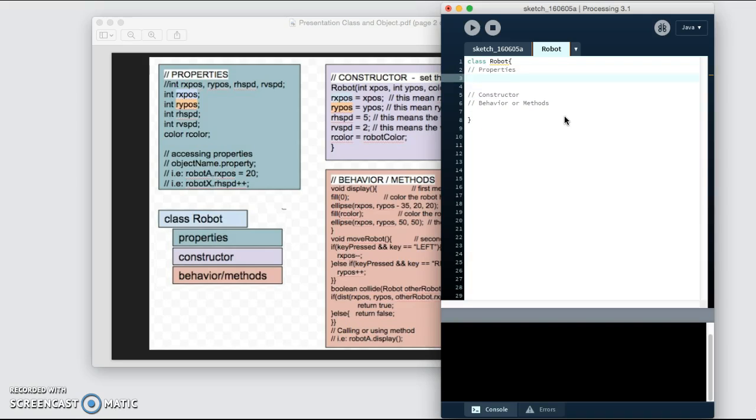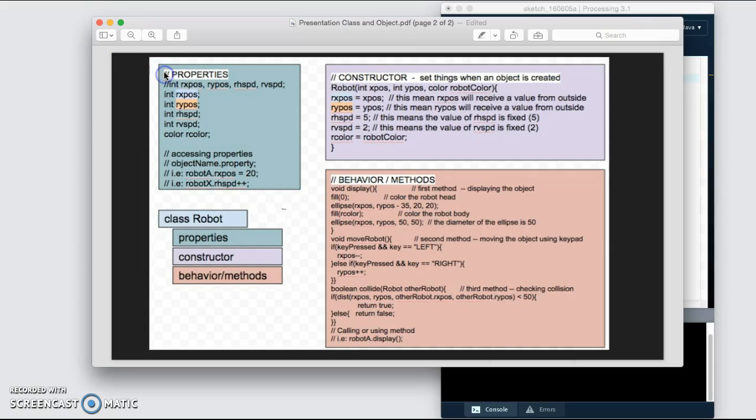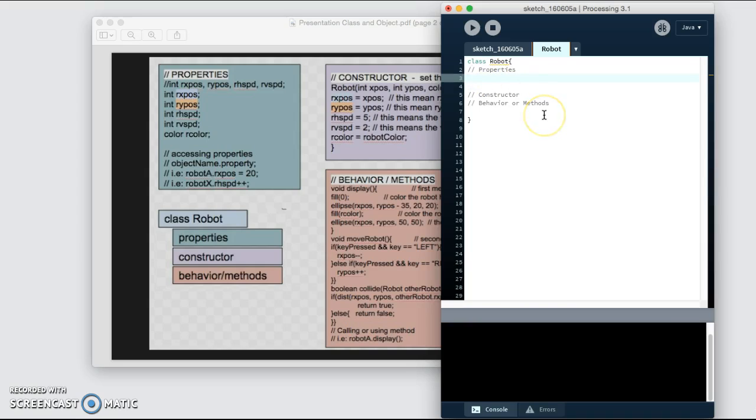In your properties, you declare the properties of your object: x pose, y pose, and rvSpd.